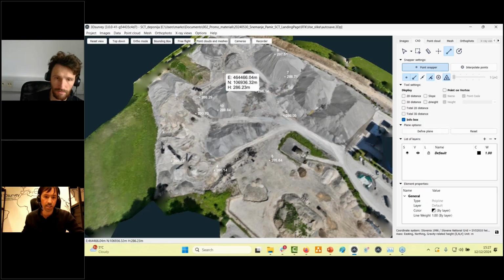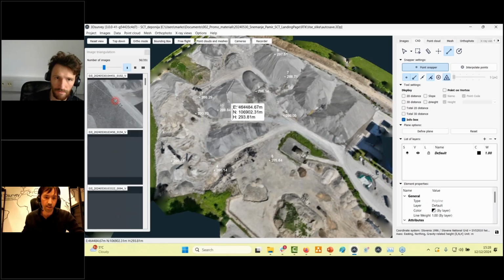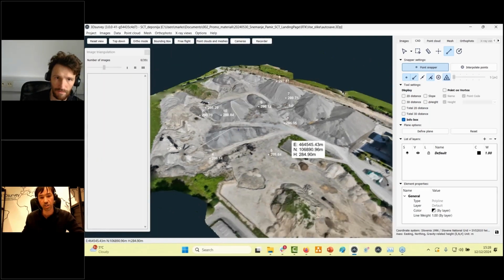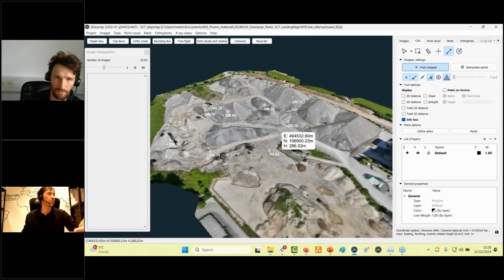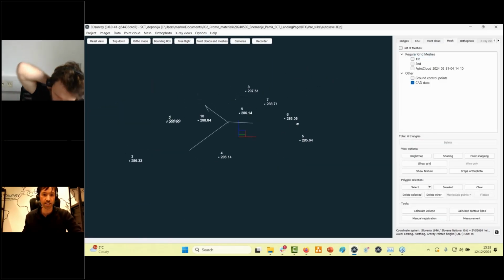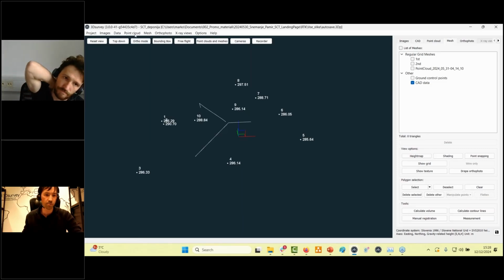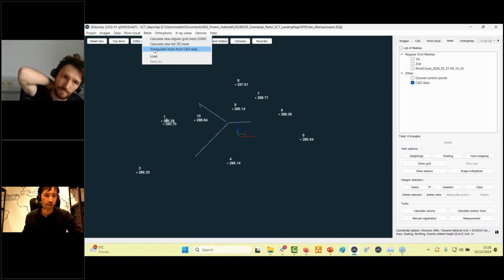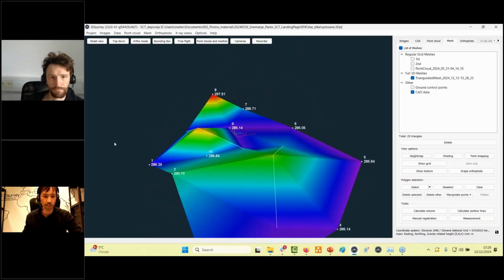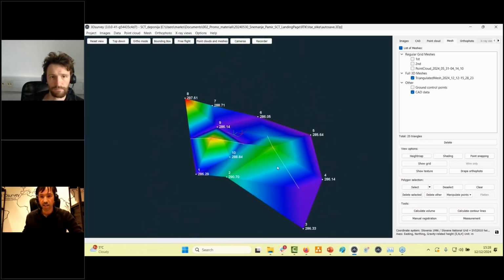I could even add some break lines in my data. If you have manually measured a stockpile 2 years ago with your total station or GNSS device, even if you have that kind of points, you can use the mesh algorithm, so triangulate mesh from CAD data, calculate the surface out of it with break lines and everything.